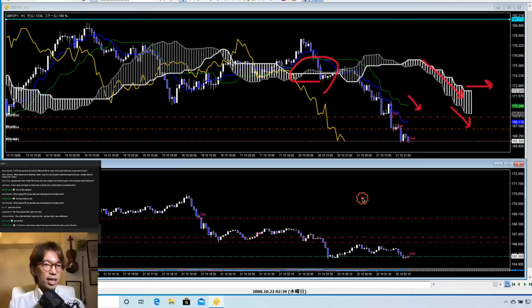What scares me in Ichimoku is that when I wait for a lot of points under the cloud to be lost, I always think of buying from below. Okay, yeah. Buying from below is a good way. But you have to look at the angles and also the angles of these lines too.